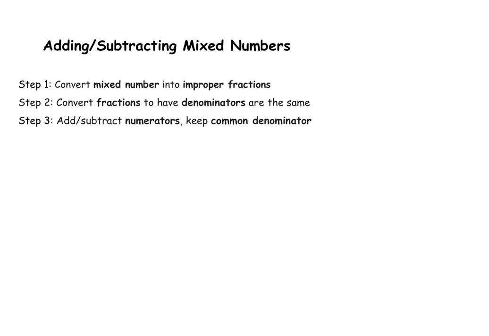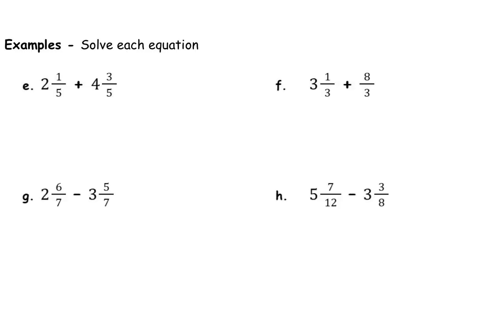All right, next little part here. Adding and subtracting mixed numbers. Very similar to before. The only thing that we need to do is we have to always change our mixed number into an improper fraction first. Okay, so it kind of combines everything that we've been learning. This is really important because adding mixed numbers can get really tricky if you don't convert. When we convert, it makes it a lot easier. And we'll go from there. Okay, so we got 4 examples here.